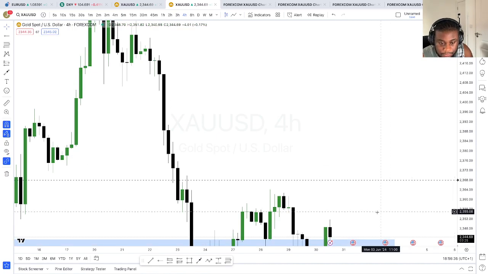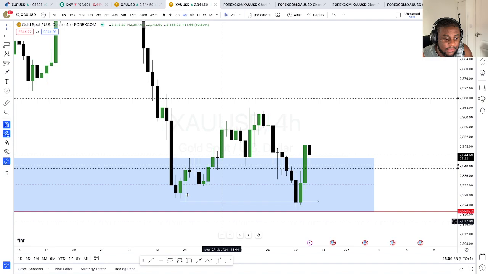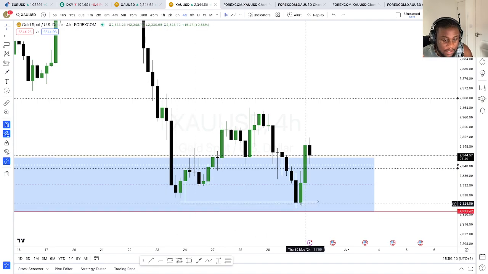Now, understand that in trading, yes, there are going to be stop losses sitting beneath this low, but there are also going to be traders that are using sell stops. A sell stop is essentially an order placed below price to hit and keep pushing down lower. So in order for price not only to take out the stop losses, it also needs to take out the sell stops.